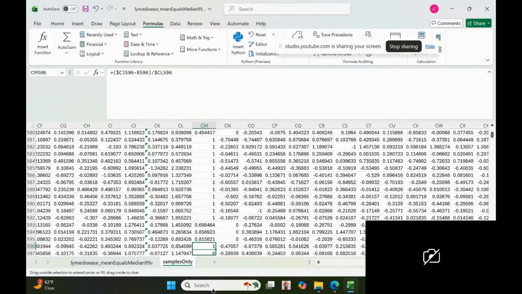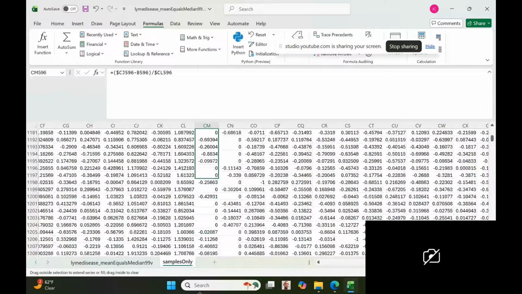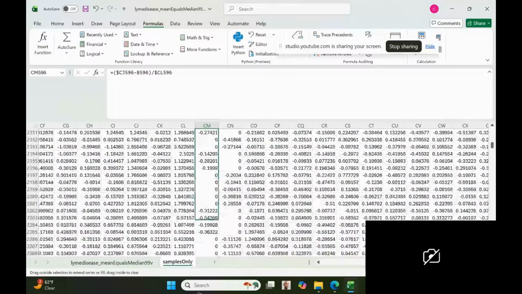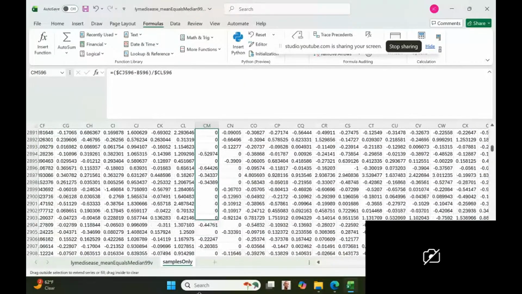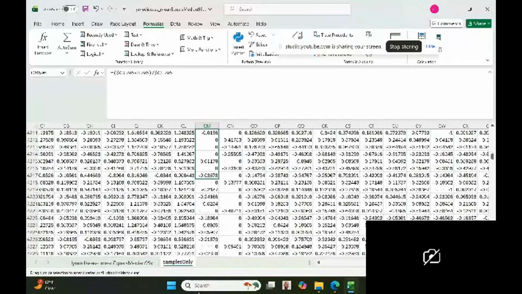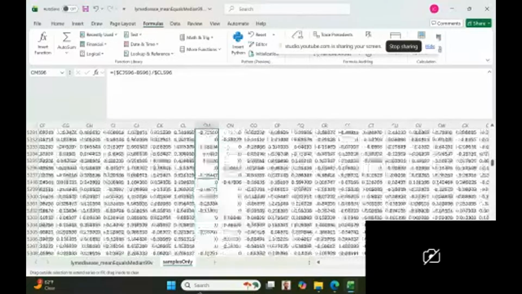Just the rows down the column. Down all the rows, across all the columns. Let me go down all the rows and then across all the columns.